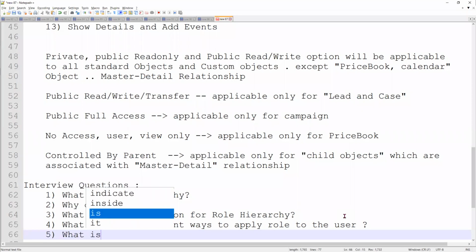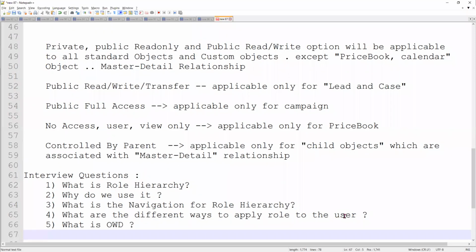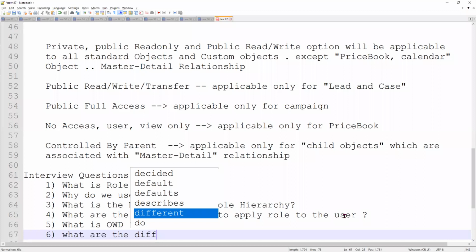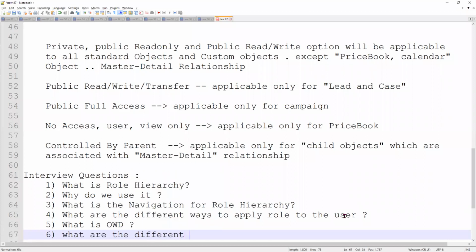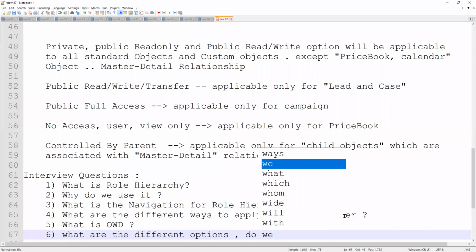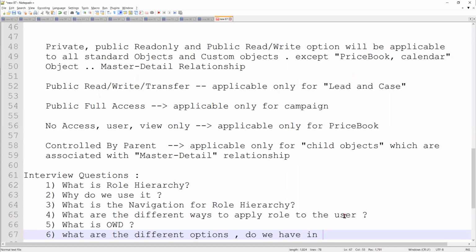What is OWD? What are the different options we have in OWD?